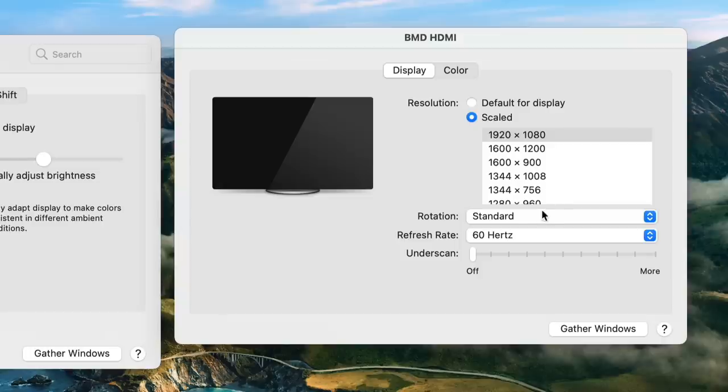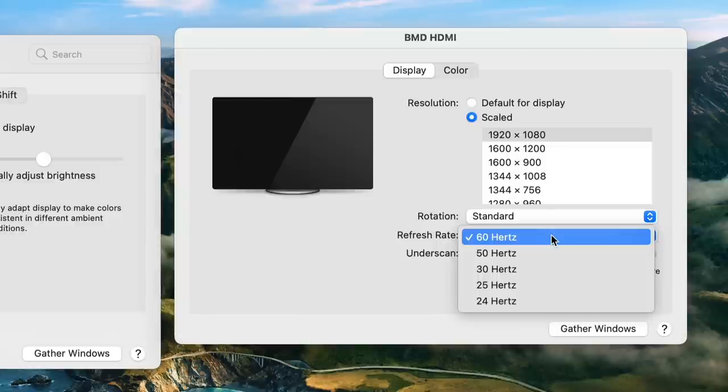Now, if you select 1920 by 1080 and it still isn't working, there's one more thing you can check. See under here, there's a refresh rate option. By default, mine is set to 60 Hertz, but you might want to play with different refresh rate settings to find one that syncs up. If your ATEM Mini is set to 1080p 2997, then the 60 Hertz or 30 Hertz should be synced up automatically, and that should work.